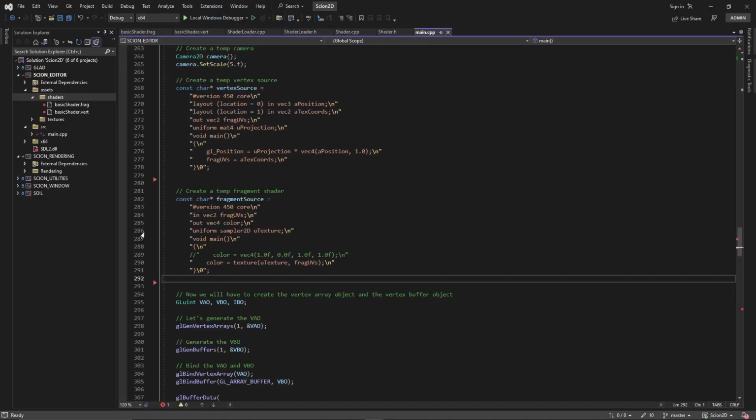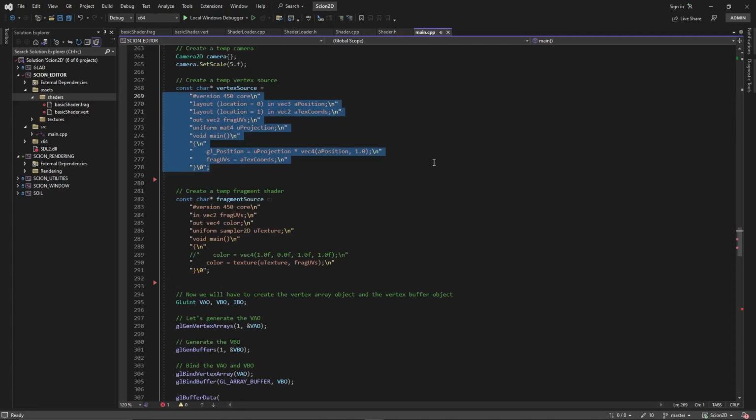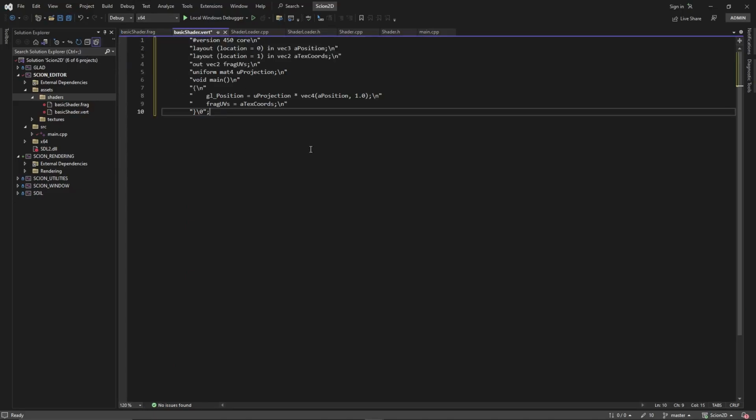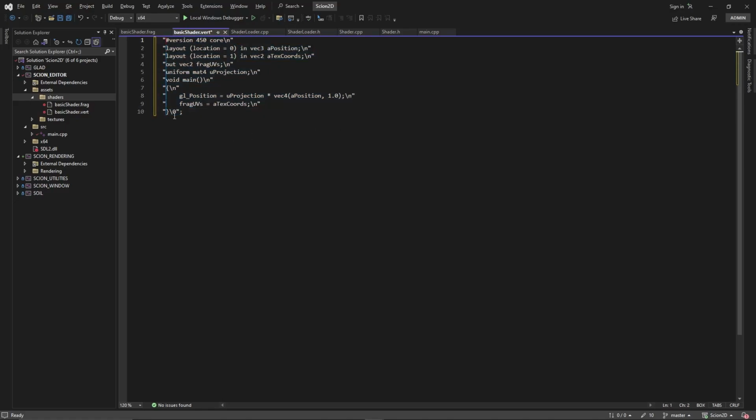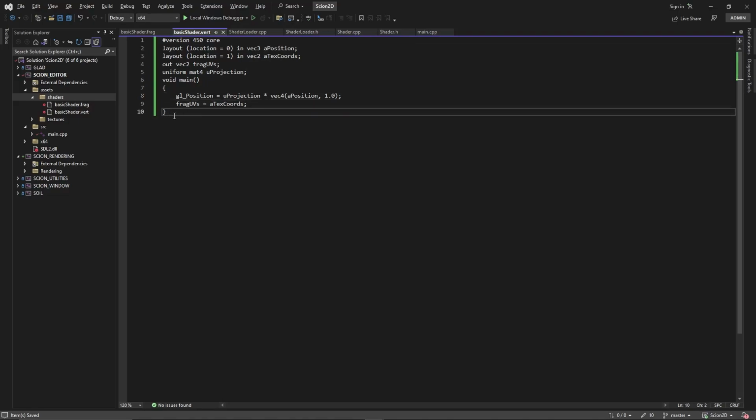And let's go back into our main, and let's just copy all this. And that's our vertex source, so we're going to put this here, paste it in. Not the best way to do this, but that's all right. And you just got to remove everything that is not needed. We don't need the new lines and the quotations. We get rid of all that stuff. Cool.